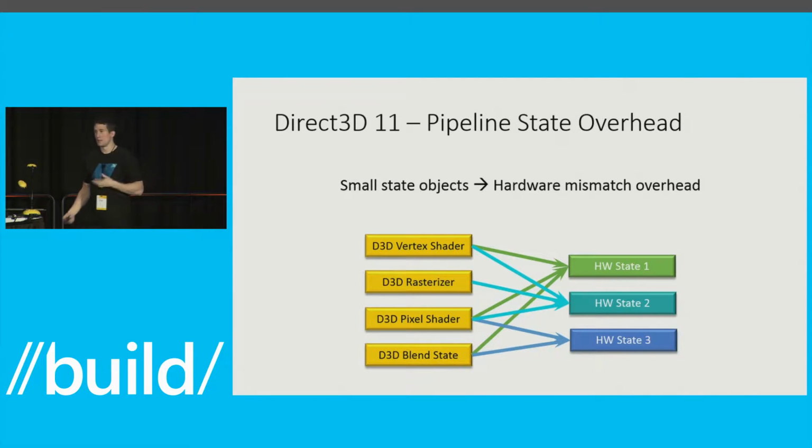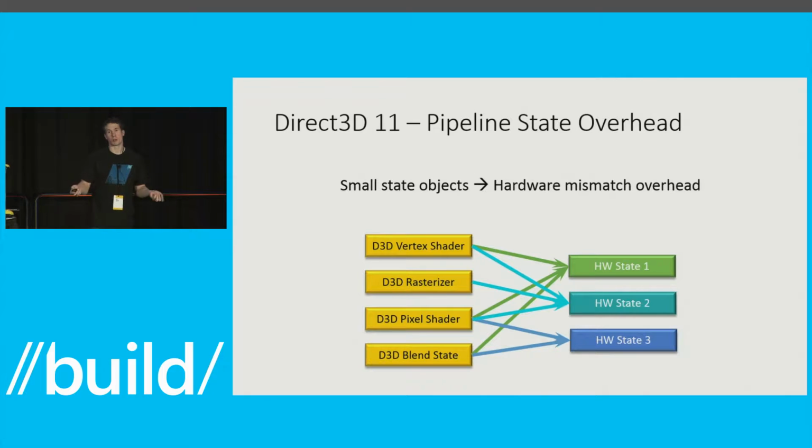So in the D3D team, what we did is we recorded a bunch of applications and looked at the end-to-end pipeline from the input assembler all the way out to the output merger. We said, well, what if we grouped all these together into one entire pipeline state object? How many of those are there? Is that a tractable number to bundle all together? What we found is that for a typical modern game or desktop workstation application, at most we see about 200 to 400 complete pipeline states per frame.